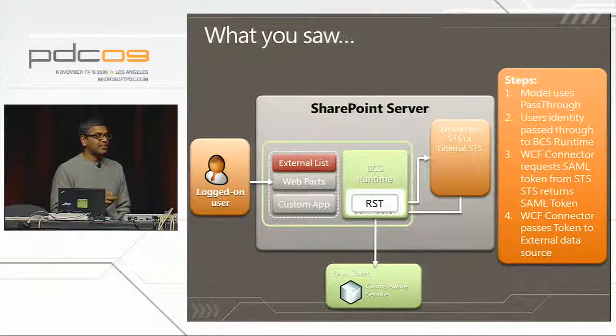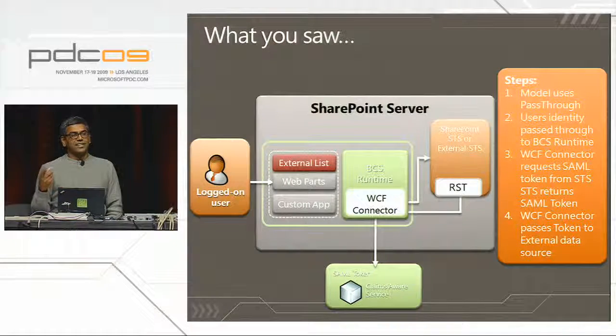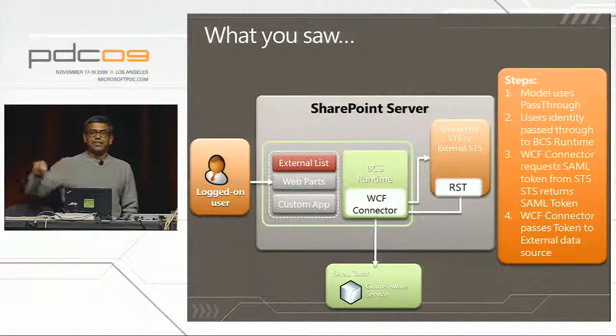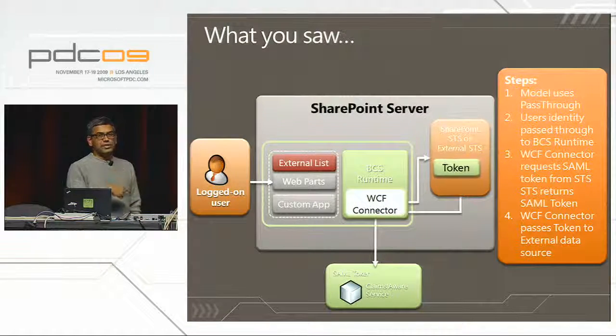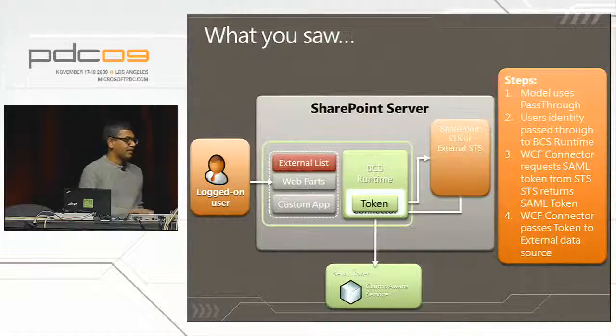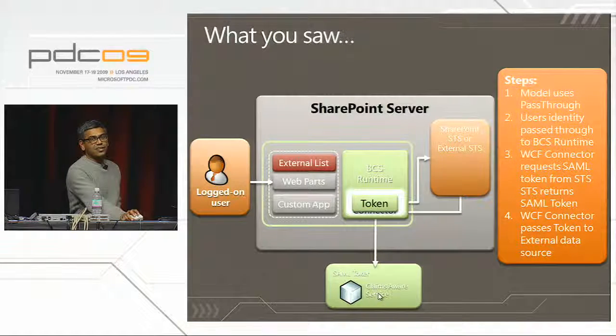It uses a pattern. It makes an RST call, which is request security token, to our STS, and it can optionally be configured to get an external STS as well. So if you're doing a lot of policy management when you're trying to make these calls, you can call an external STS. The STS creates a token from the bootstrap token. So it takes the original identity that was given to it, takes the bootstrap token, and reissues a new claim, a new token that is meant for the endpoint that I have over here. So this is a second token. It's not the same token that came in over here, right? Because this token was issued to come into the front end for sign-in. This token is meant exclusively for the call between this callee and this called.